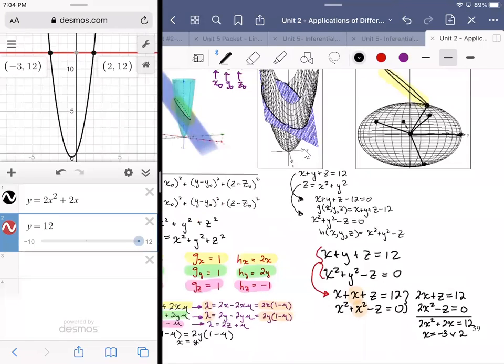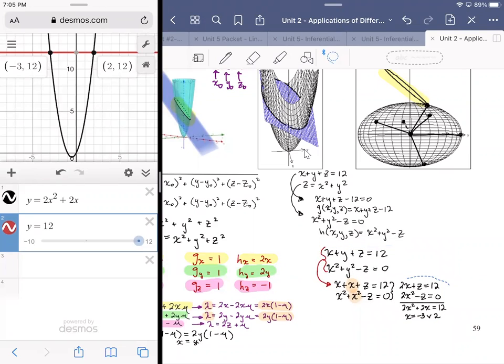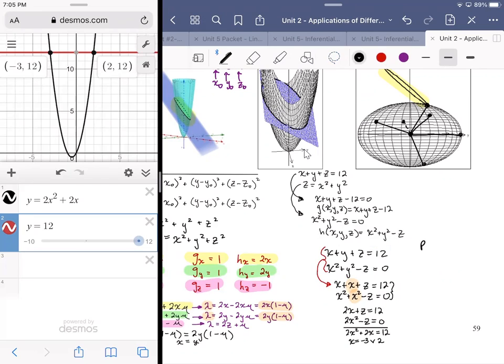So now I know x, which means I know y. I have the corresponding values for y, because I know x and y are the same. So I'm good there. This is actually starting to take off on me, just by making a simple recognition along the way that there was a common factor. It's a very similar yet different kind of feel to it, because it's algebra, but we're doing different algebra than we did before. So our values for x, these are possible extrema.